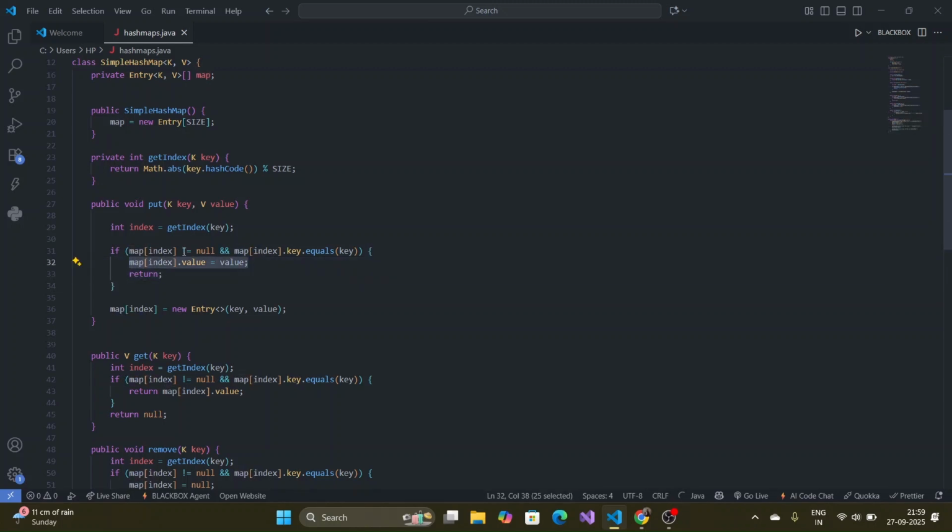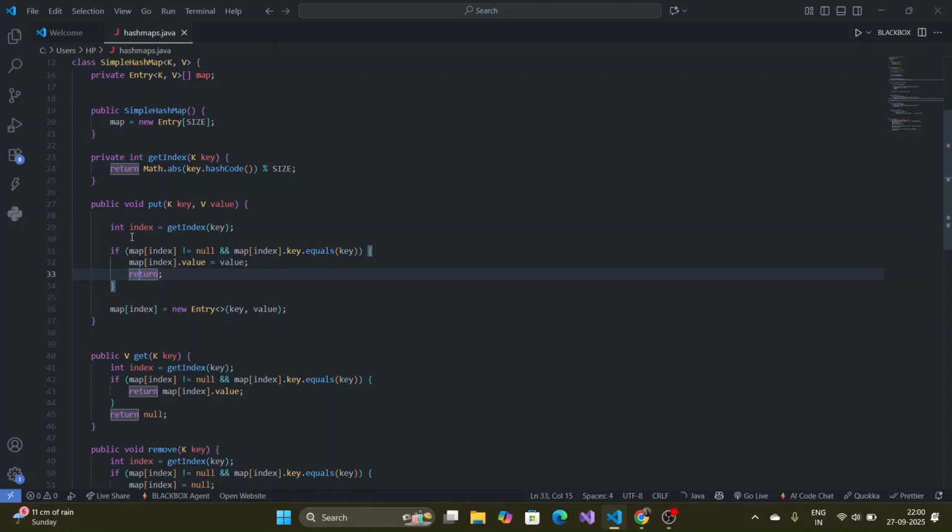So here, map index not equal to null means there is some value, and we will check whether that value's key is equal to key. If it's equal to key, then we will update the value with this value, as it will always be equal to that only. We will overwrite it, as duplicate keys are not allowed in hashmap, and we will immediately return from the method.